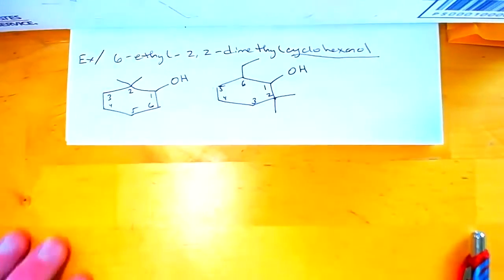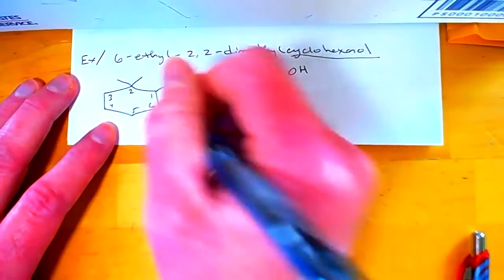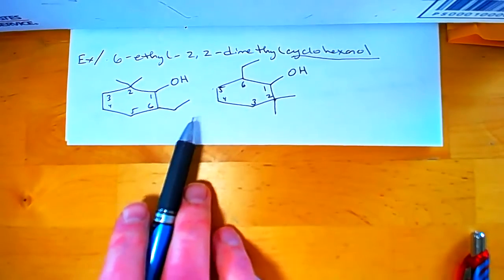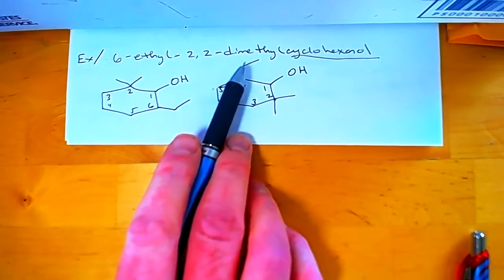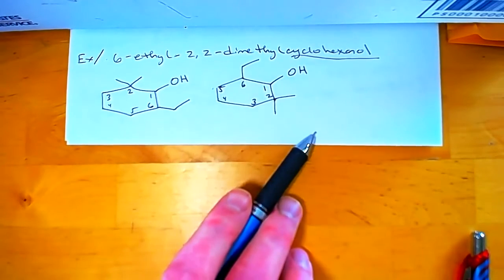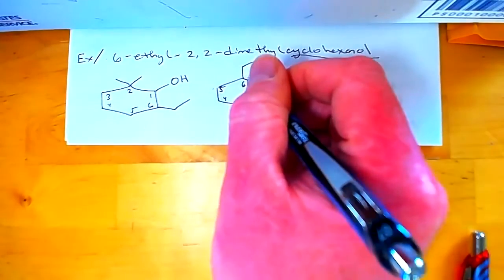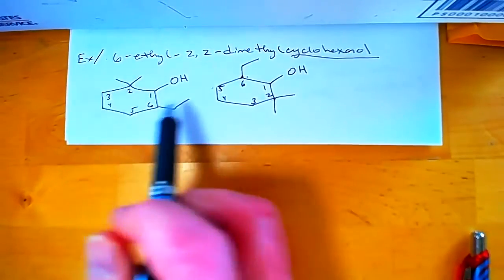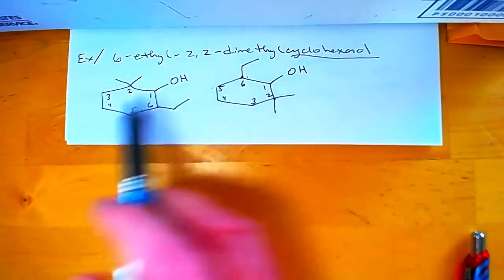Then you would have 2 methyl groups here at the number 2, and at the number 6 you would have an ethyl group. Now, what I want you to notice is that these 2 structures are equivalent. The only thing that has happened here is I have simply turned the molecule over. Sometimes it's not that easy to do that because you have to pay attention to what's going on at certain positions in the ring system. But if there's no other indicator here, these are essentially equivalent structures, the way that this is drawn.